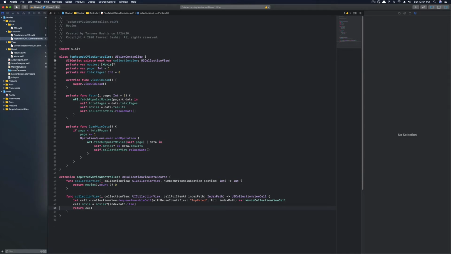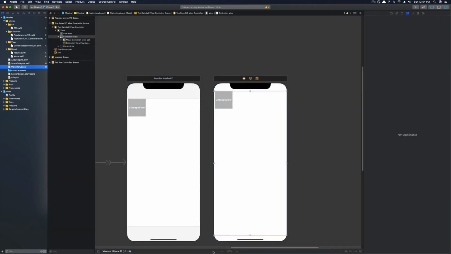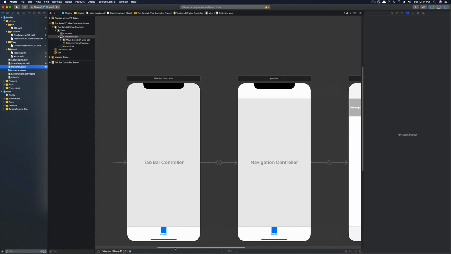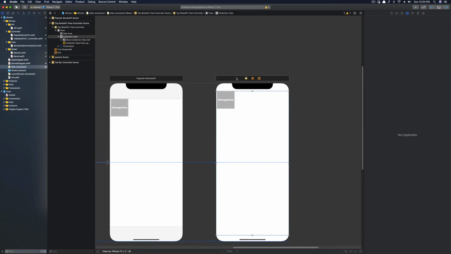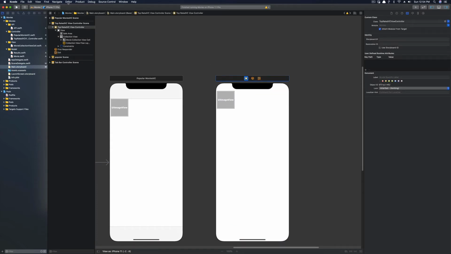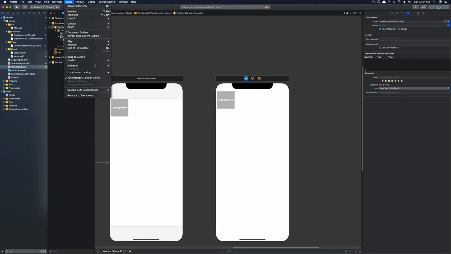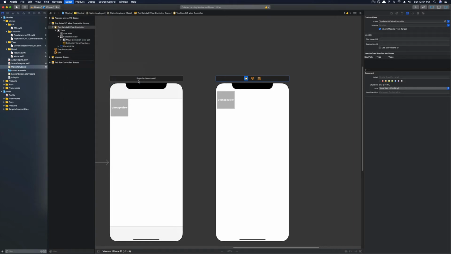So if I go back to the main storyboard, now, how do we add this into our tab view controller, right? So we have a tab view controller, currently only has one item. So we want this to be part of our tab view, right? So first I want this to be embedded in a navigation controller.